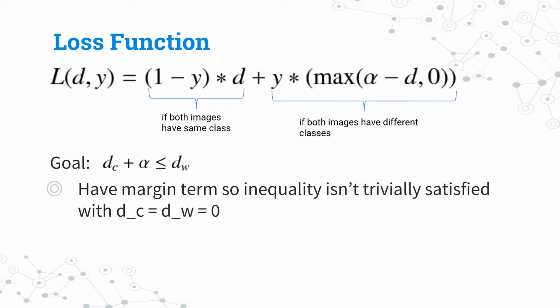So we have this loss function here, and one more thing is when we're looking at what we wanted initially, if we pulled the DW over to the other side, it would be DC plus alpha minus DW. And this looks similar, like you have the d term here and then the plus alpha minus d term over there. But the reason why we have the y and 1 minus y is because we don't know whether the d is for when they're both the same class or different classes. We're only given one pair of images and they can either be the same or different. So always one of these, either DC or DW, won't exist. So that's why we have the 1 minus y and y to filter for that.